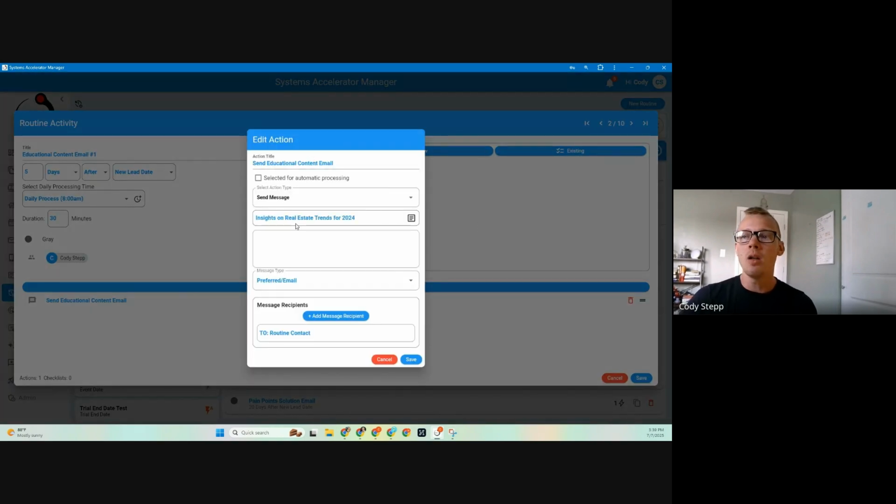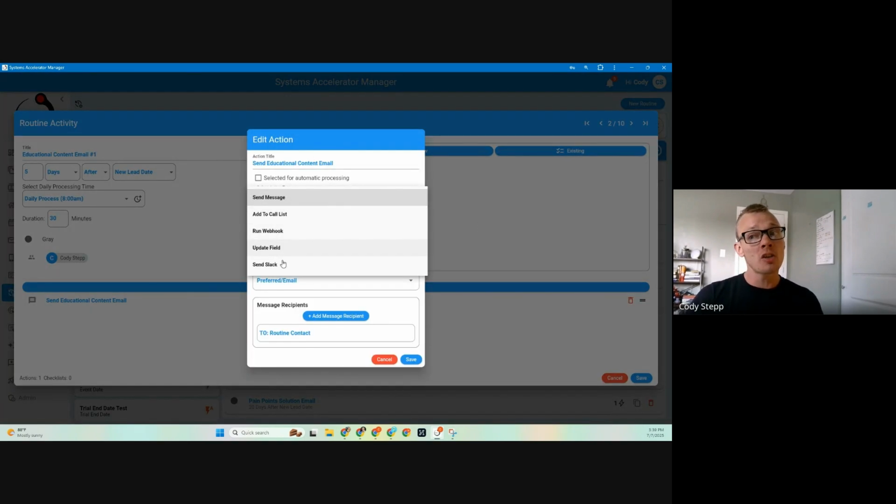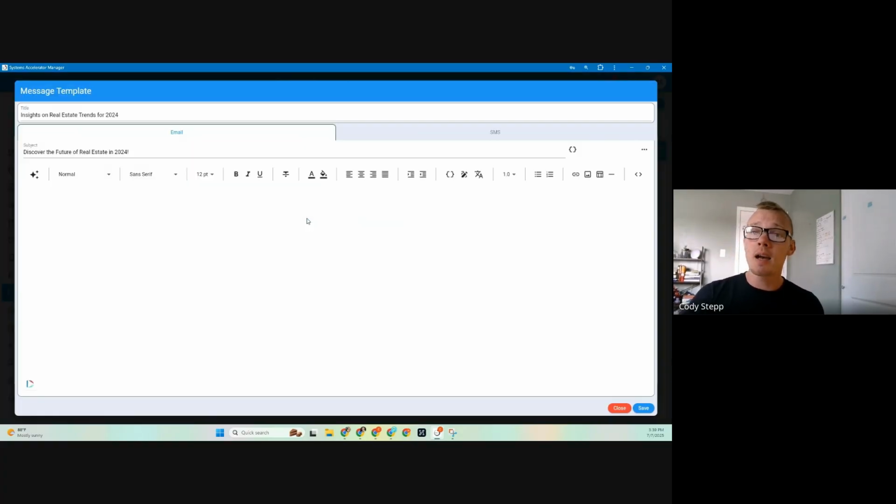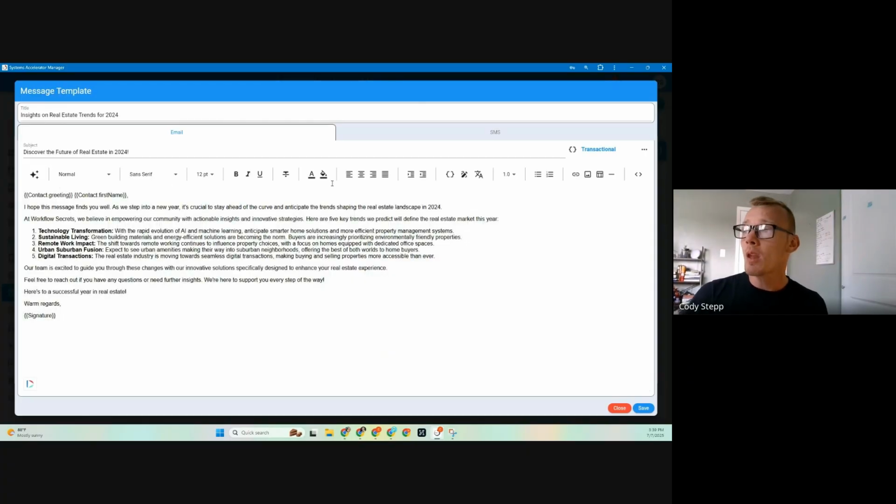Now, this email is sent as a message. It could have done lots of other things. This specific one is a message, and it's going to go to the person this routine was started on, the routine contact. And let's look at this message. So we have some merge fields that are going to pull in a greeting as well as their first name. And this specific one is giving us insights on real estate trends.